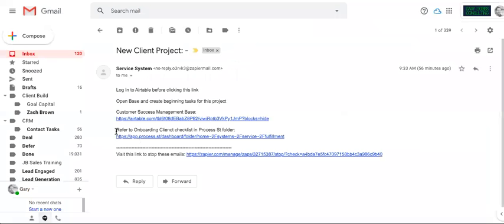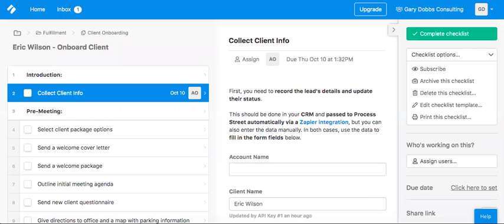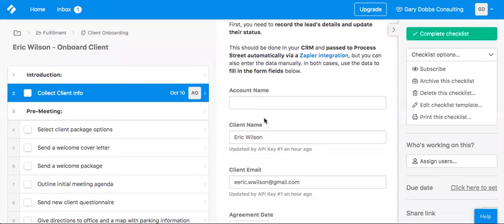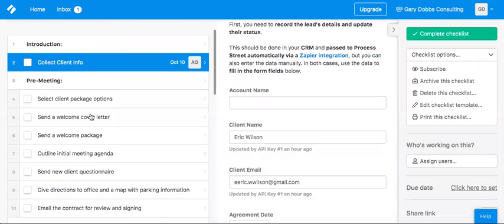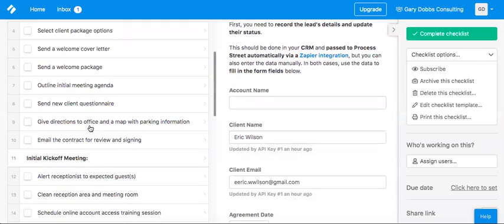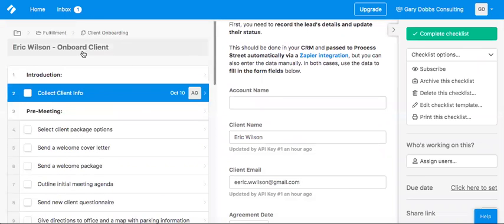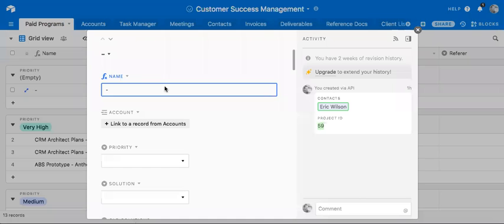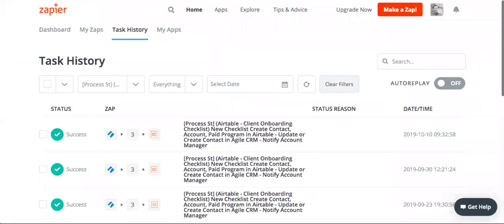And second, just tell them to refer to the onboarding checklist and process tree, which we're using, and that takes you over to here, right? Because both are doing different things. There are different line items to take care of inside of the onboarding checklist, onboarding the client, than there are when actually managing the project. So we want to go ahead and separate those two like that.